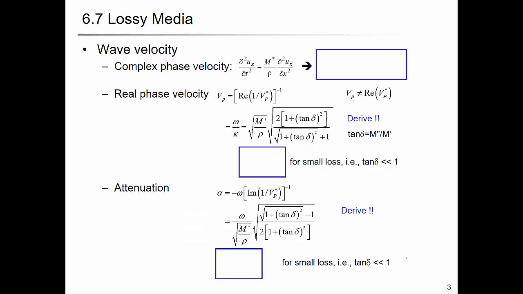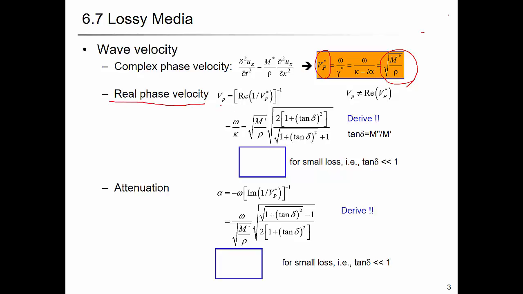The complex phase velocity, here you have a phase velocity, right? The Vp. So actually you can replace it with shear modulus. Then you get the shear velocity, right? Or the complex shear velocity. So you can apply the same formula to the shear mode too. So here I'm just using the P wave mode as a representative for the body wave. See omega over gamma star, and this is the definition. And if we get the real velocity, it's called the real phase velocity. So then following this equation, you end up with this equation.